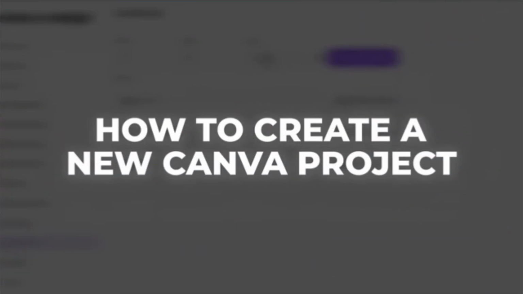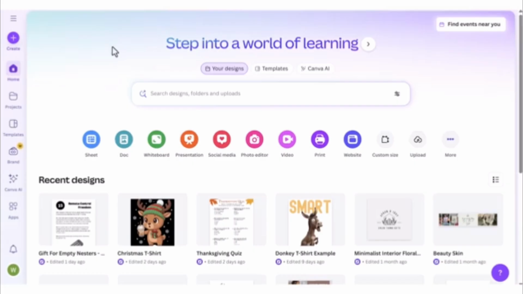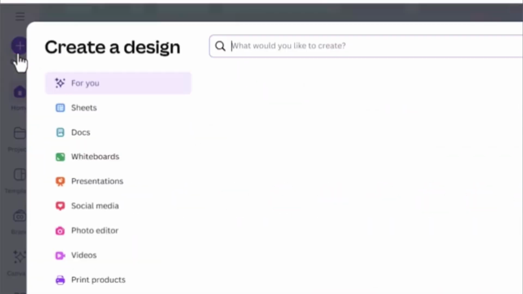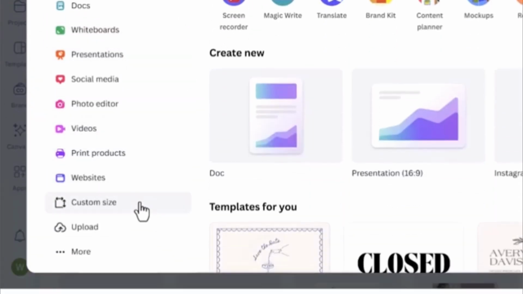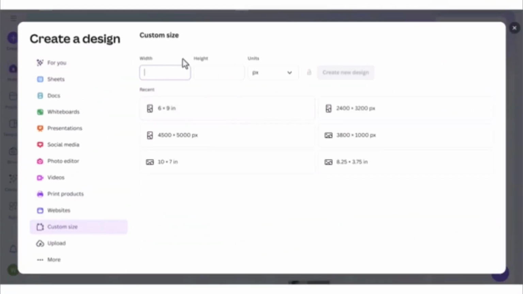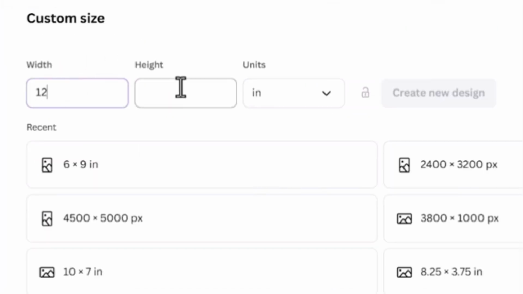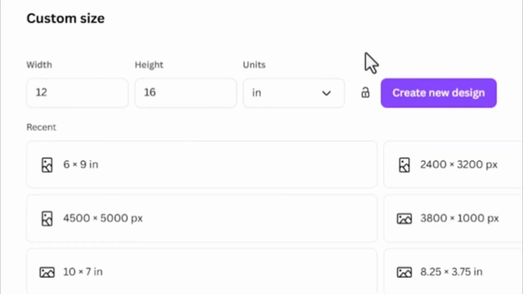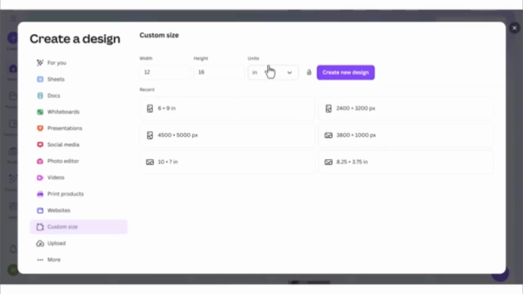Then once you're logged in, we will begin by creating a new design project in Canva. And doing this is simple. The easiest way is to come and click the Create button, then come to Custom Size, and then type in how big you want your design to be and your project size measurements. So for me, as an example, I use Canva often to design t-shirts, of course, so I set the project size to be 12 by 16 inches because this is a common print area for t-shirts that I sell. But you can also use the drop-down menu to use pixels, millimeters, and centimeters to choose your project size measurements too. It is up to you.